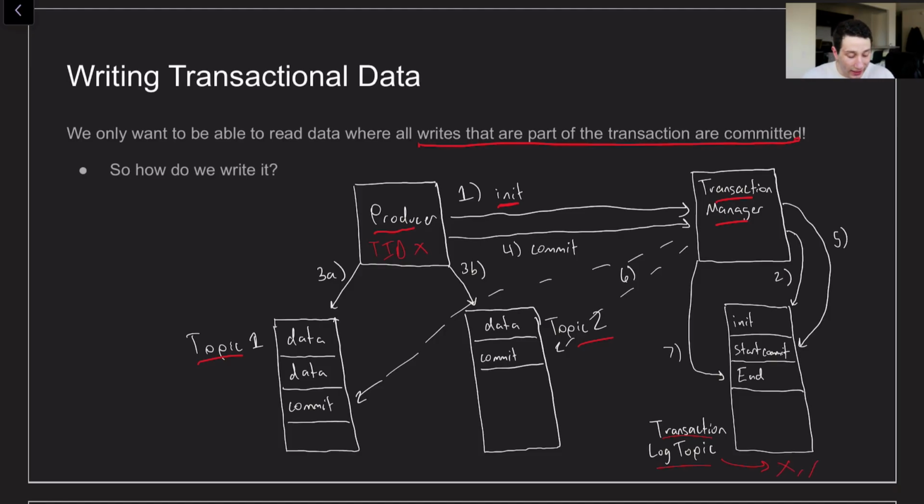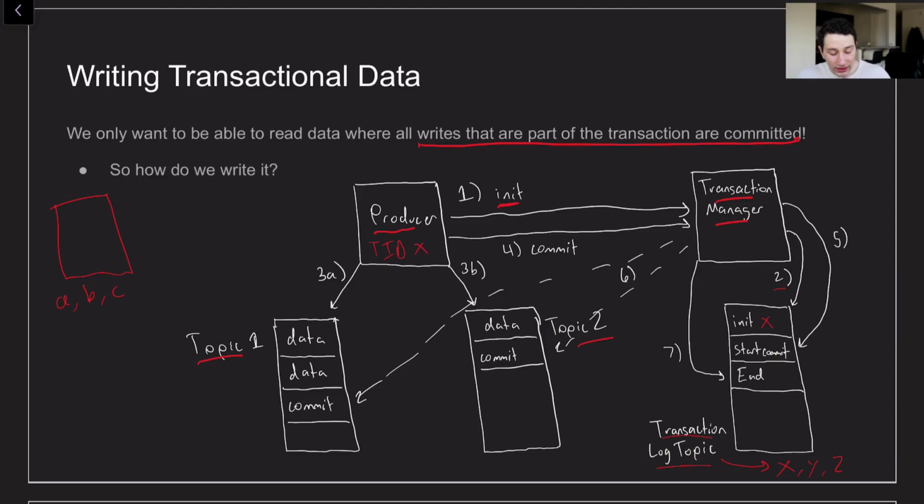It may hold X, Y, and Z, but there may be another transaction topic over here that's holding any transaction entries for A, B, and C. So the transaction log is going to be partitioned by the transaction ID, and so that tells us deterministically which transaction manager we should go to. This is just going to be a separate process running on the same broker as the leader of the transaction log topic for transaction ID X. So we reach out to the transaction manager, which is then going to say, okay, we're now going to initialize a transaction for ID X.